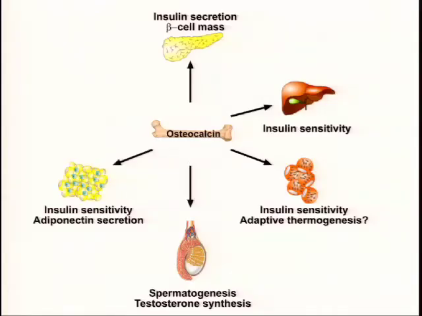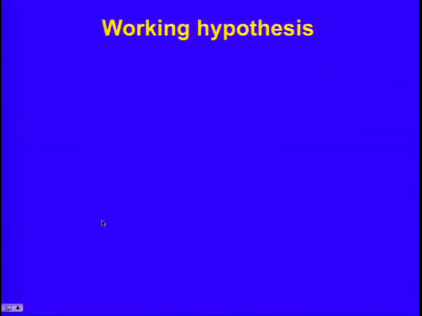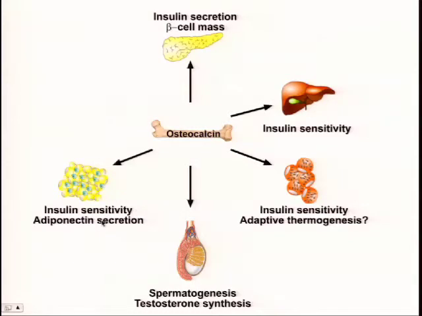So the functions that osteocalcin regulates, glucose metabolism as a whole, spermatogenesis, insulin sensitivity, are physiological functions that go awry with aging. They are not the only physiological functions that go bad with aging, but certainly these go bad. You don't need to be obese when you are past 60 years old to have type 2 diabetes, and male fertility is a function that declines with age.